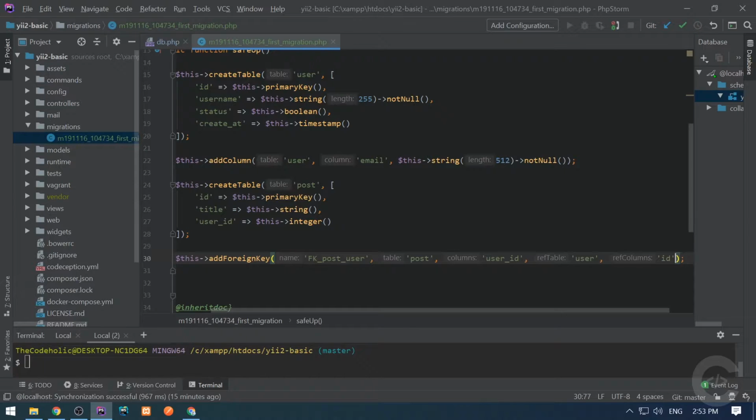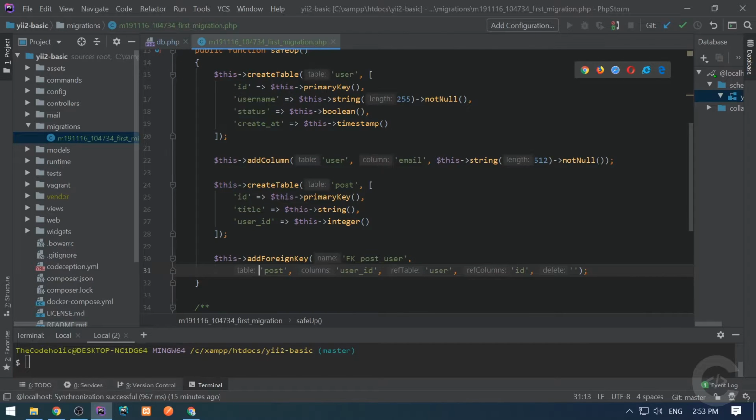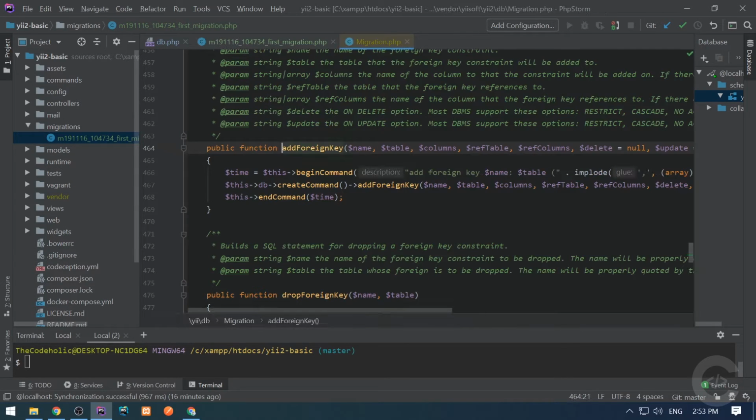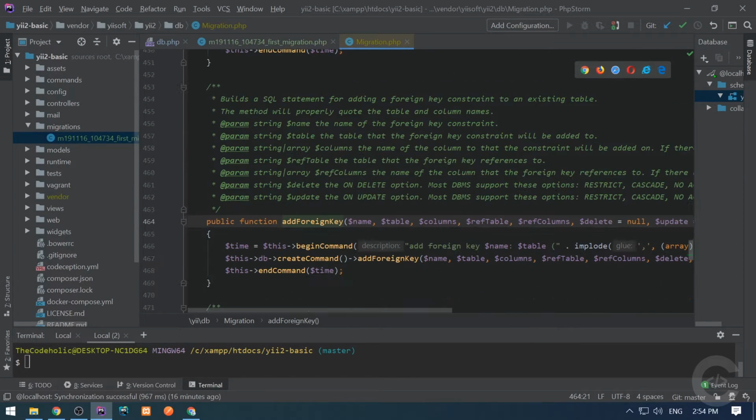Additionally, you can specify also what should happen on, let me hit enter right here, what should happen on delete and on update. Okay, so like on delete it can be cascade, and on update it can be also cascade or no action, as you prefer. So in most cases I leave these last two parameters as a default. So like foreign key, current table, current column, reference table, and reference column. If you once forget what are the arguments of this add foreign key method, you just need to follow this by Control and mouse, and you can read the full documentation also right here.